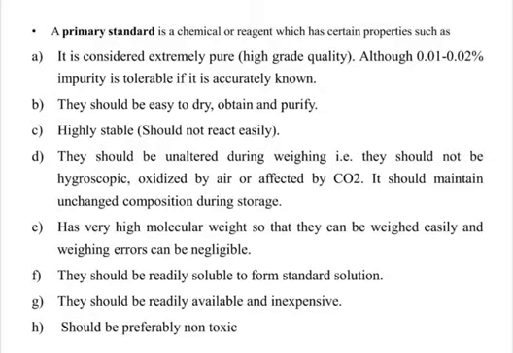A primary standard is a chemical or reagent which has certain properties. It is extremely pure, which means high grade quality. Up to 0.01 to 0.02% impurity is tolerable if it is accurately known. They should be easy to dry, obtain and purify, which means it should be easily dried in the atmosphere, easily obtainable, and purified.